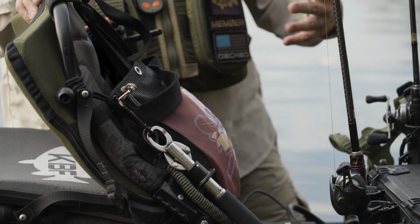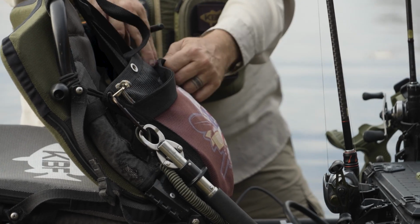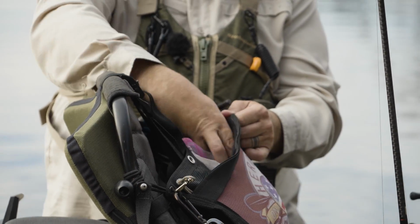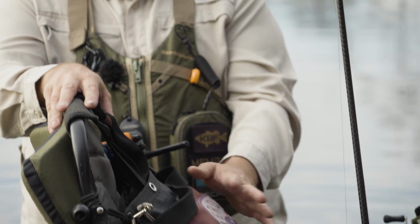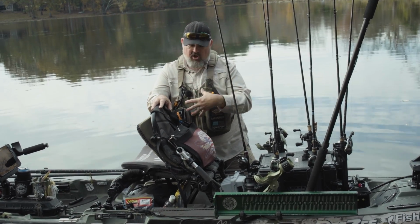So on the back of my seat, I attached a Tackle Webs Heroes on the Water Edition pouch. That allows me to keep some spare plastics and things in the back. For the most part, this is my Ned Rig bag, so I keep it back here so that I force myself to try not to use it. But if it really comes down to it and I need it, I know that the Ned Rigs have got my back.